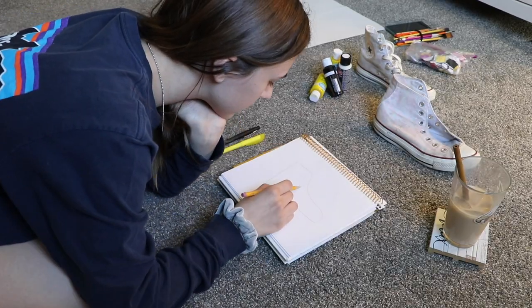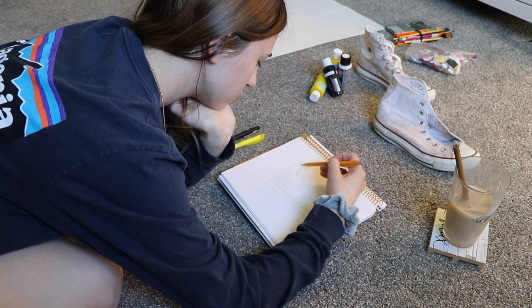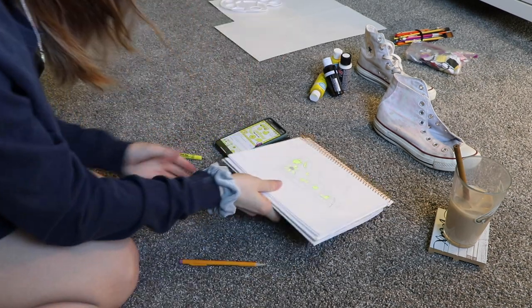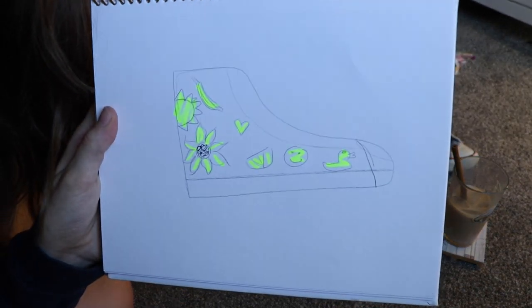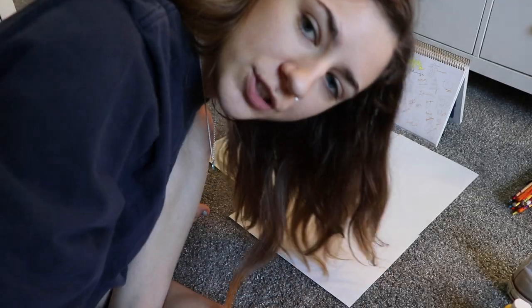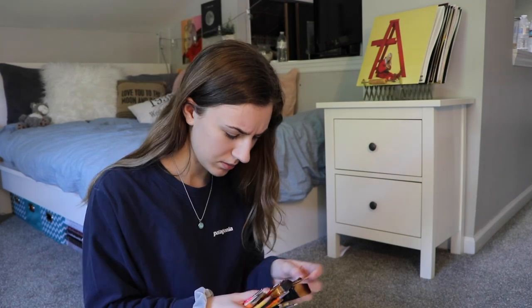First, I started drawing out what I wanted them to look like just so I could get an idea of how I wanted them to look. So this is what I'm going for. I think I'm just gonna freehand everything. Should I move this back? This is stressful. First, I'm gonna dump my paint out.